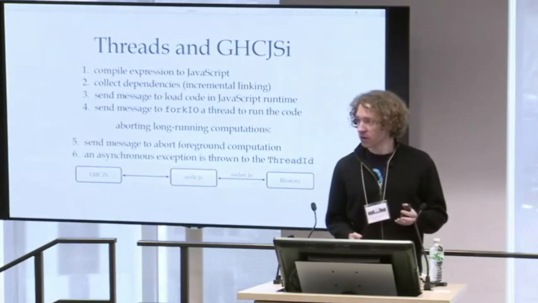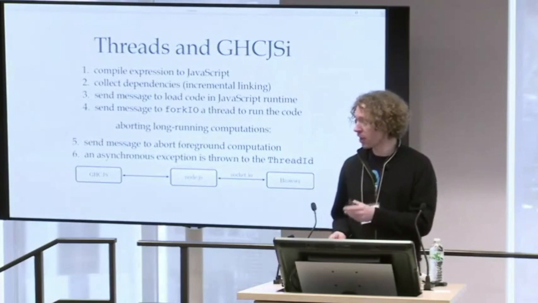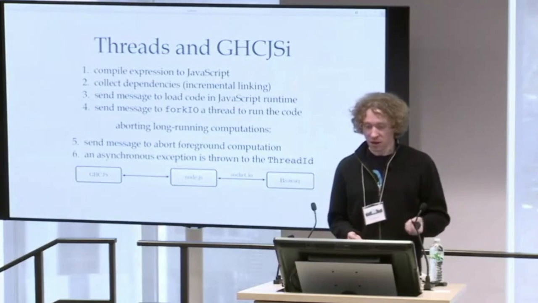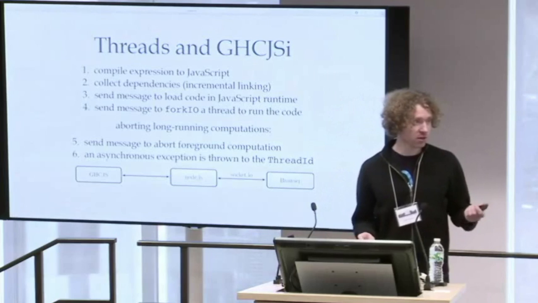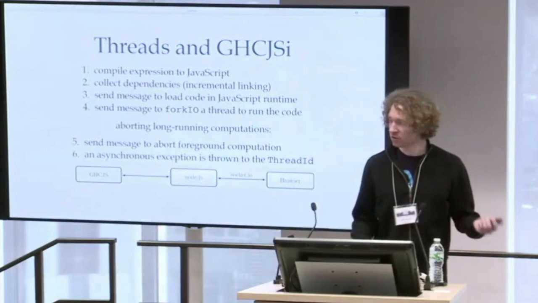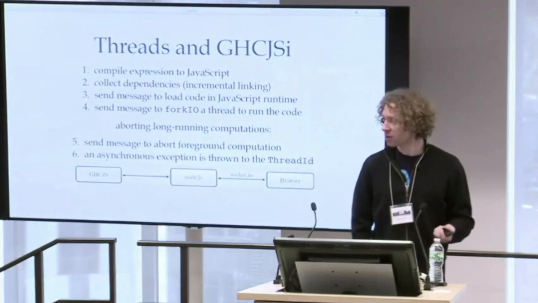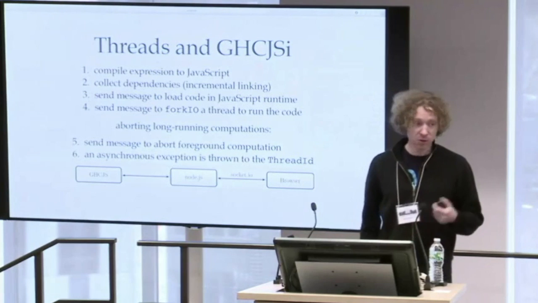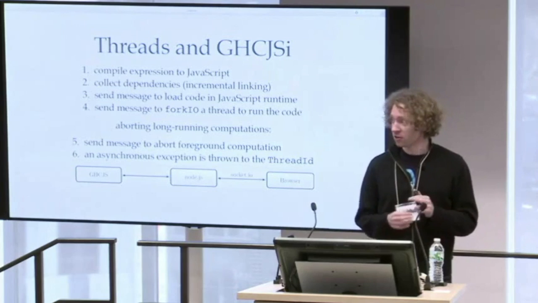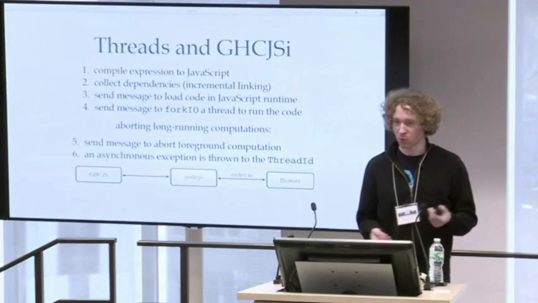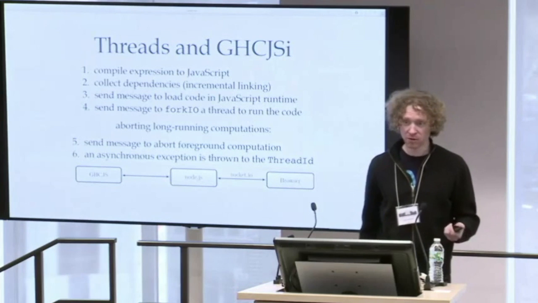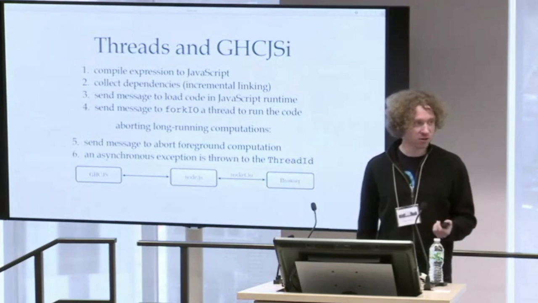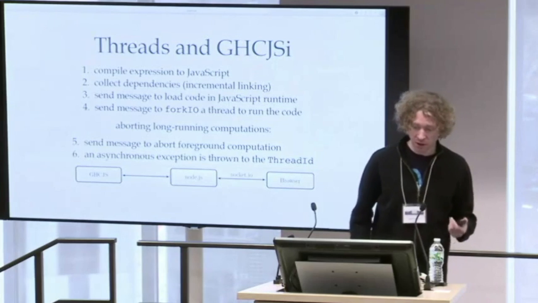But what if we have something simple that just prints something to the output and then finishes? Then we're done. But if we have, say, some loop that takes a while to compute, and we press Control-C on our keyboard in GHCJS, then it interrupts the evaluation of this expression. If we do this in GHCJSi, it would be very convenient to have the same thing work. And since we do have a fully concurrent runtime with all the features that GHCi has, we can actually do this.